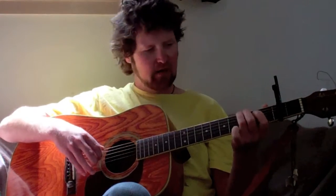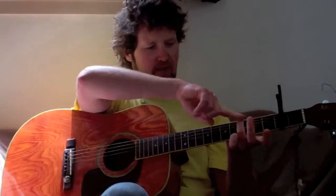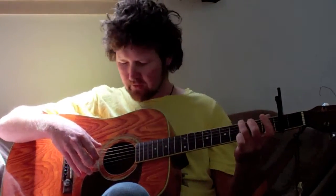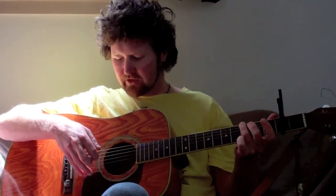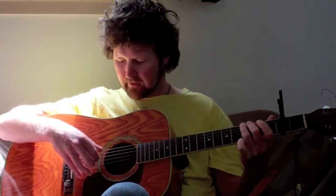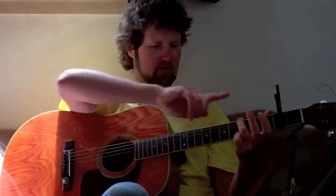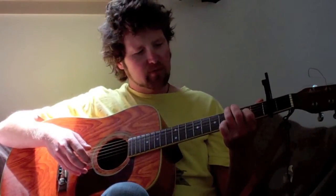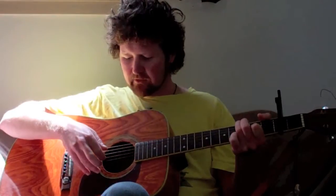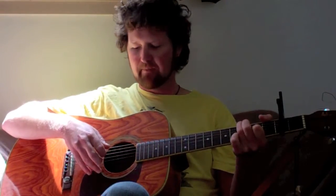Okay, so this second half starts out just like in our previous pattern, where we're playing the A and we're doing our normal picking style. So ring finger is going on the third fret, and we're going E, D, G, D, like that. Okay, that happens just once. So we're picking E string, D string, G string, D string, holding this finger on the third fret. Okay, then what we do is we plonk our index finger down on the second fret on the G string, and then with these two fingers, our middle finger and our index finger, we're going to pick the B string, G string, B string, G string, like that.